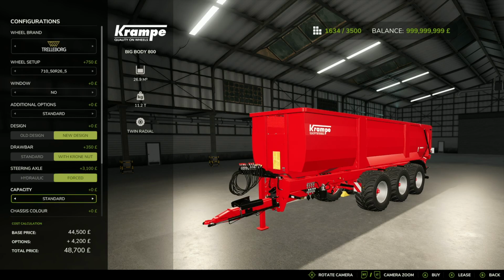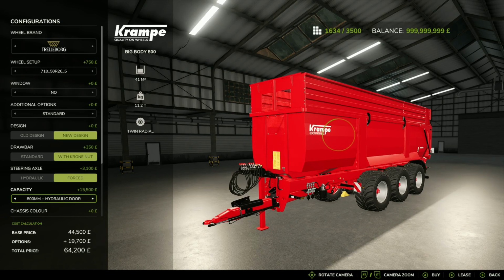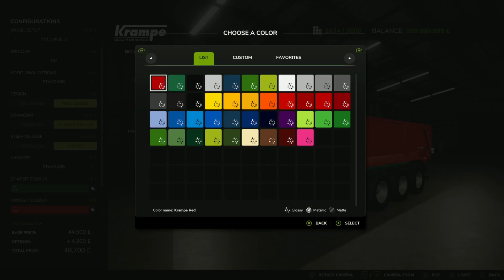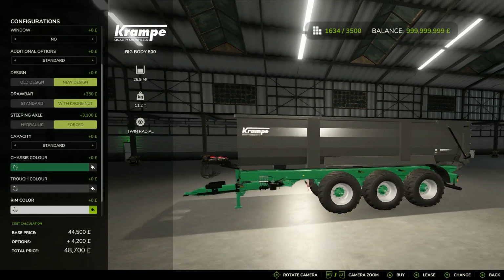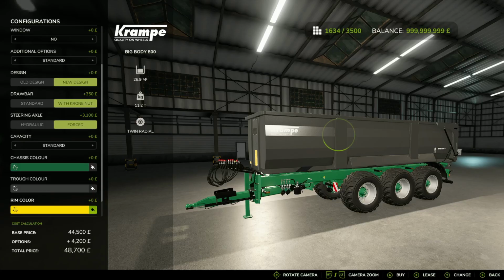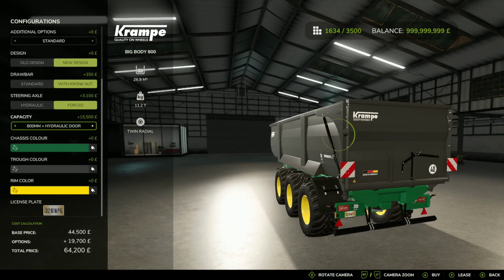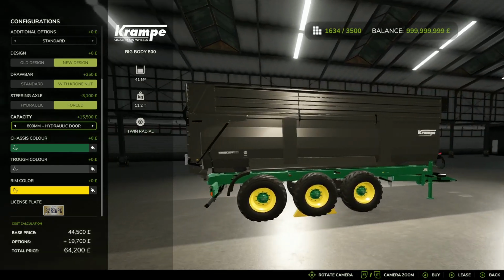Then you got your capacity, so 26,900. You can then go up to 37,500, 41,000, 41,000 again with a hydraulic door, and then back to your standard version. Your chassis color, as you can imagine, is going to do your chassis. Your trough color is going to do the top bit. Actually, I don't look that bad in the grey and the green, I must admit. The old rim colours is going to do your rims. Now, if you're thinking, even with the top capacity version, you know, the 41,000, well, maybe I want something a little bit bigger.